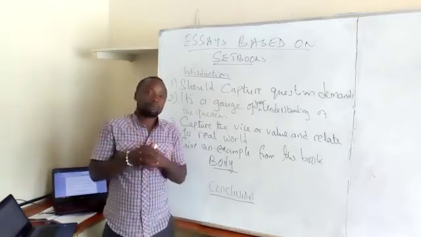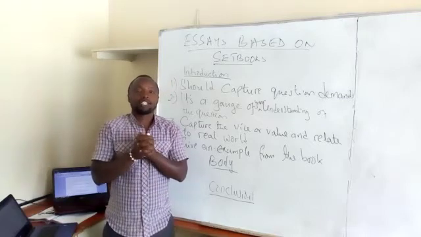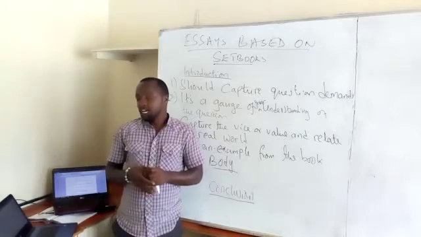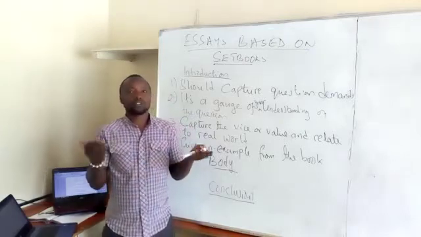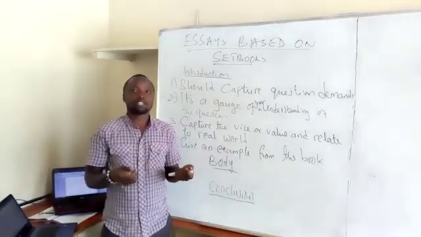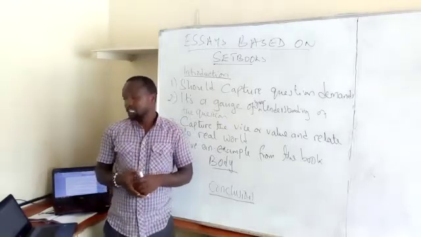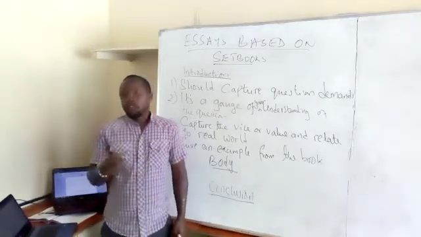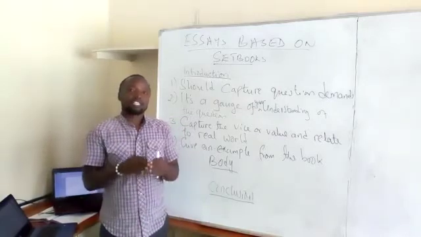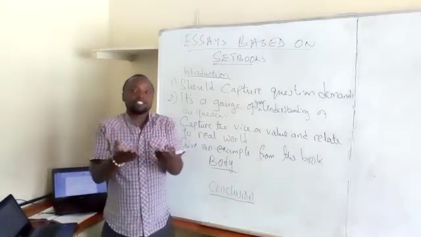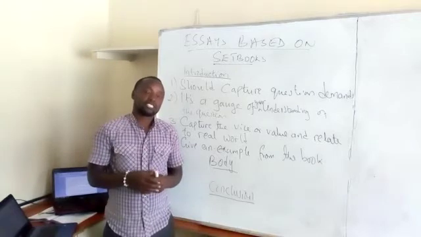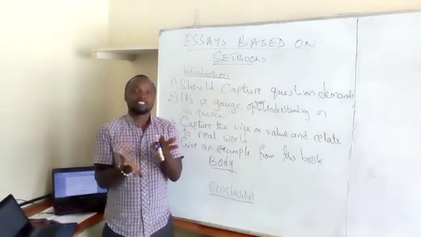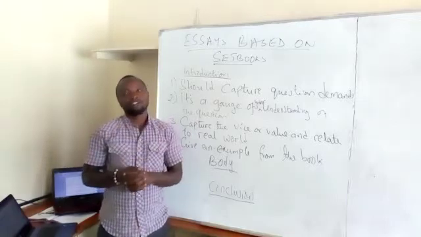Remember, in the body, all the content and everything you say should come from the book. Then, after you have given 1, 2, or 3 examples, depending on the demands of the question and the availability of points basically from the book, the final sentence that you write in a paragraph is the clincher sentence. The clincher sentence is the one that summarizes the paragraph.